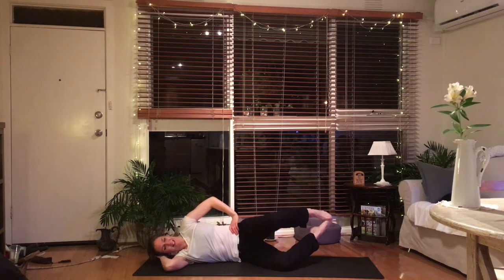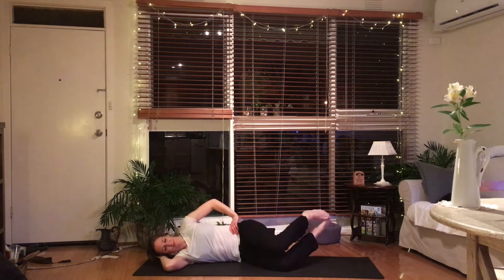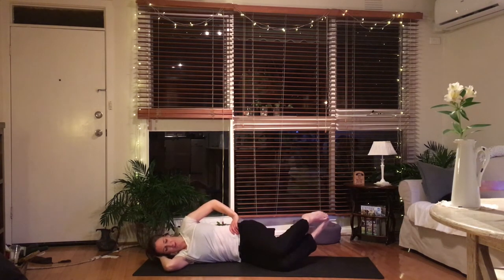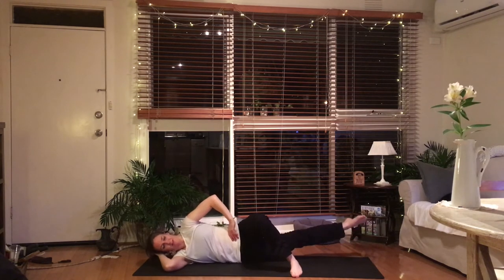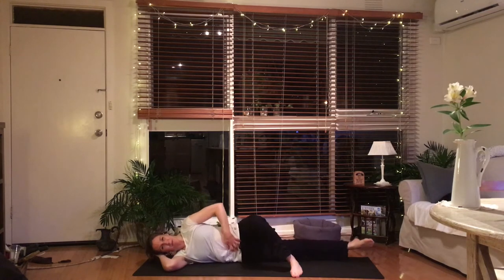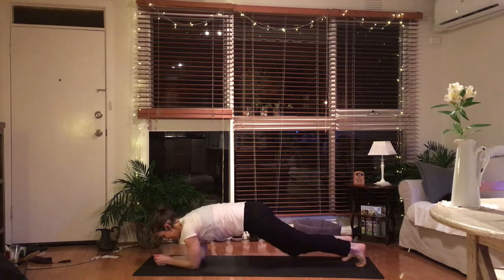In. And down. And again. Two more, two, three, four, out, two, good. Pop that top leg down, make sure the pelvis is square. Five, six, seven, and eight, seven, six, five, four, three, two, and in and out. Draw that belly button in, two, three, four, good.